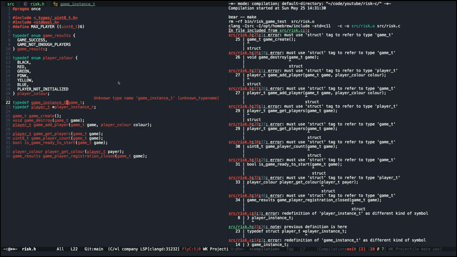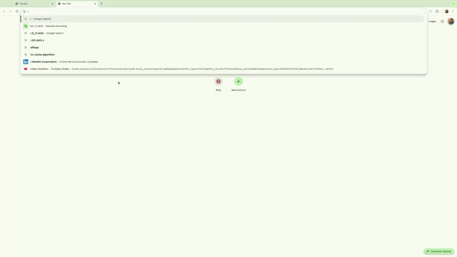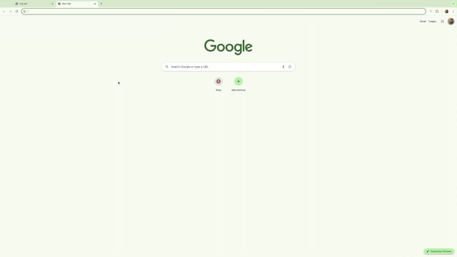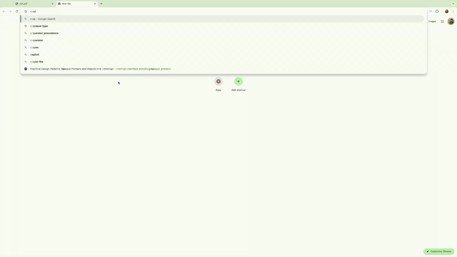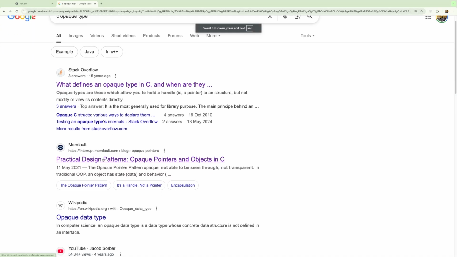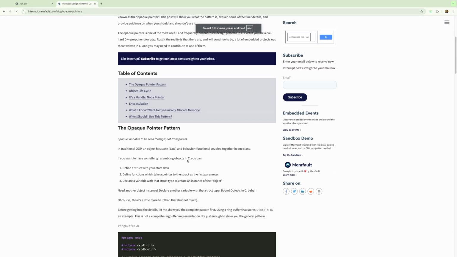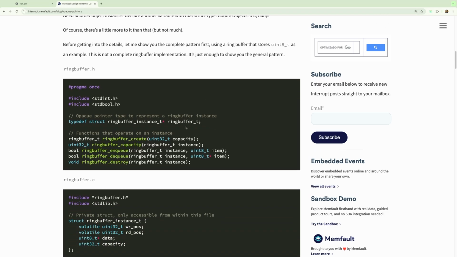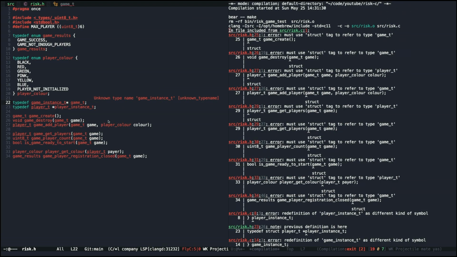Would that be a pointer like this? Let me Google this. See, opaque pointer, opaque type. Practical design, okay, cool. And let's zoom a bit. Okay, typedef struct, yeah, so you define, yes, okay, cool, yeah, that's how it works.